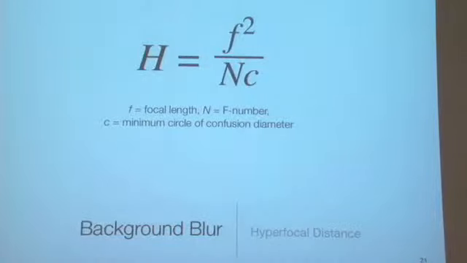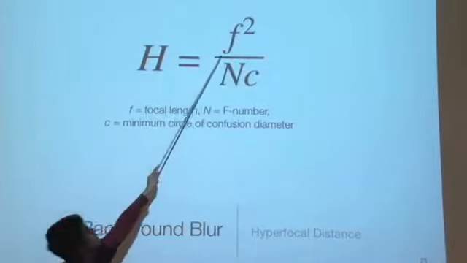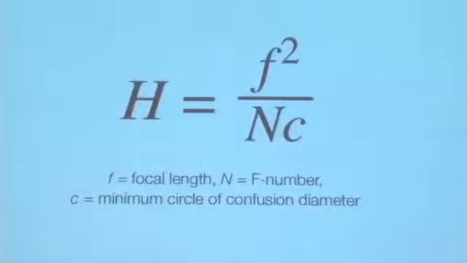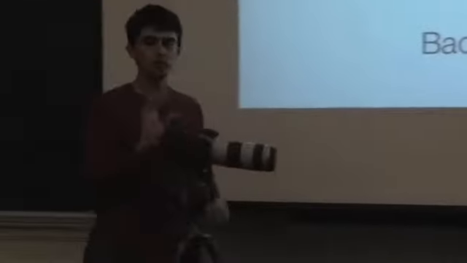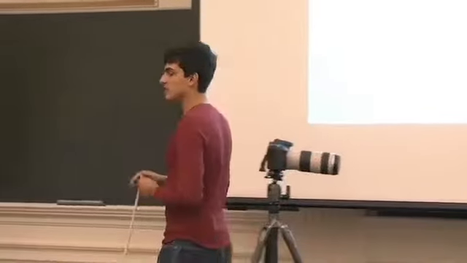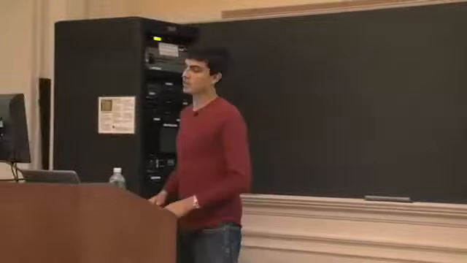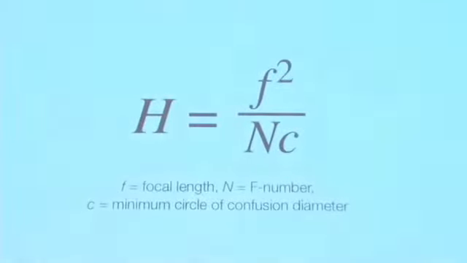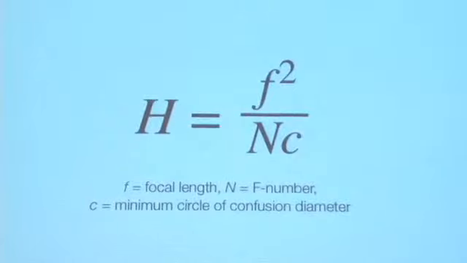So if you know these values, the focal length, which you should be able to determine based on the zoom range on the camera when you're zooming in or out, or you can even look on the front of the camera if you have a compact digital camera, for example, and you know the widest focal length and the longest focal length, then you will be able to set it to one of those and know that focal length. Then you can figure out the F number, which you should know because you'll be setting it, and the minimum circle of confusion diameter you can look up online. There's a couple of nice tools that allow you to do this.